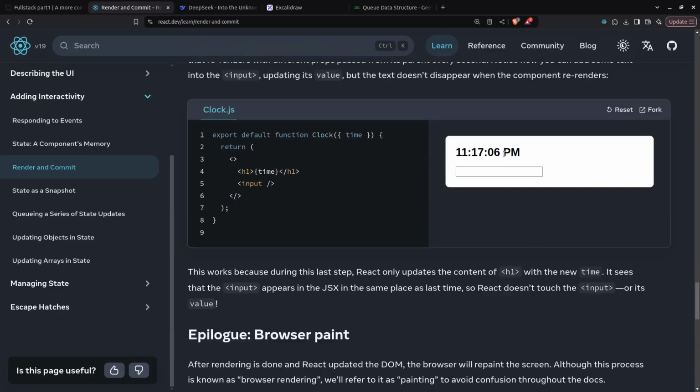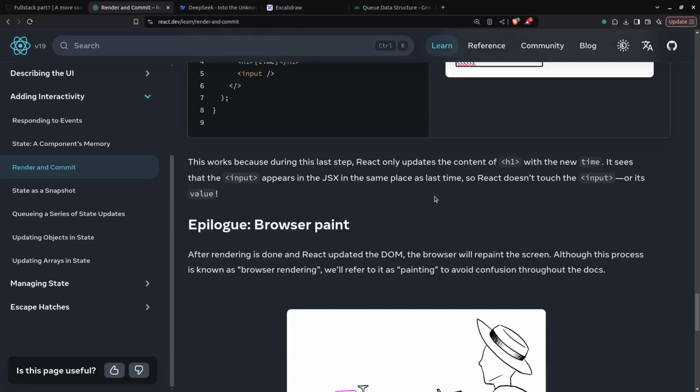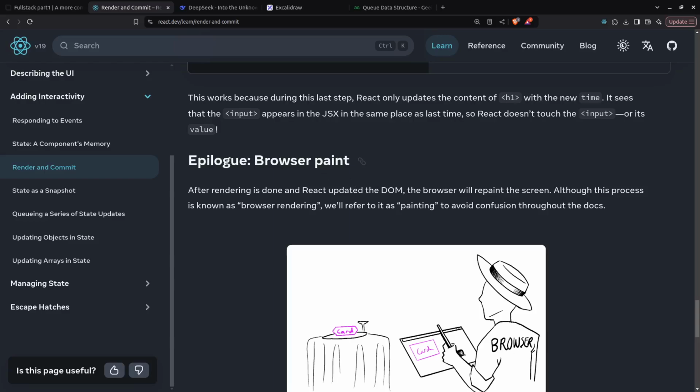This works because during the last step, React only updates the contents of the h1 with the new time. It sees the input appears in the JSX in the same place as last time, so React does not touch the input or its value.